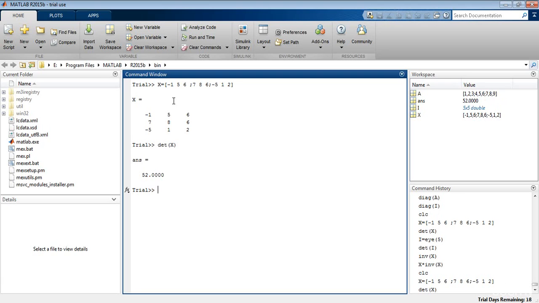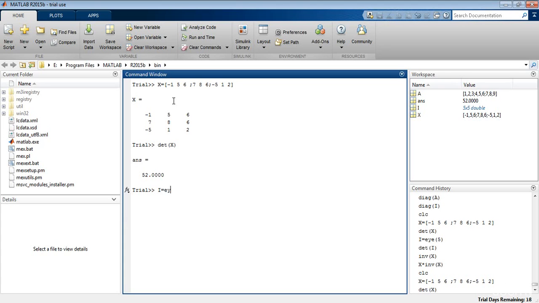This number has an important role. We will know that role in future lectures. Note that the determinant only works on a square matrix, and for a non-square matrix it is undefined. And note that the determinant of the identity matrix is always 1.